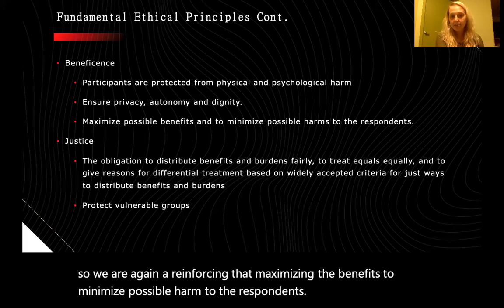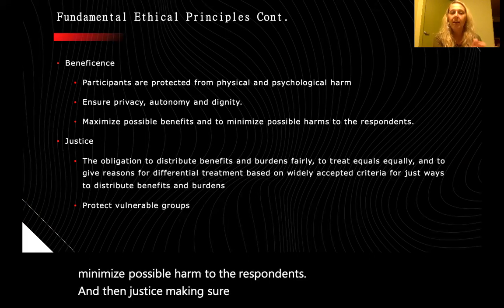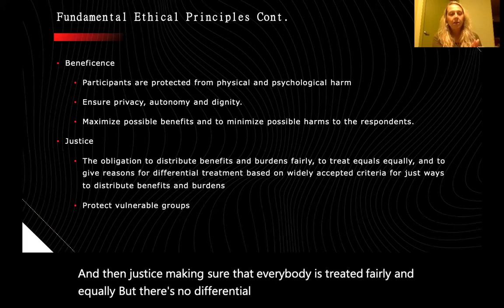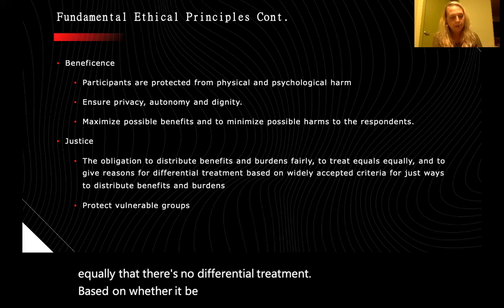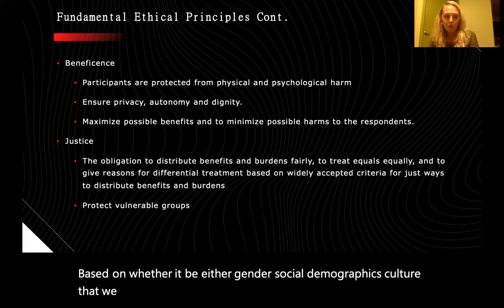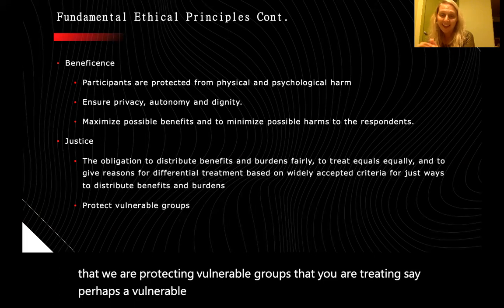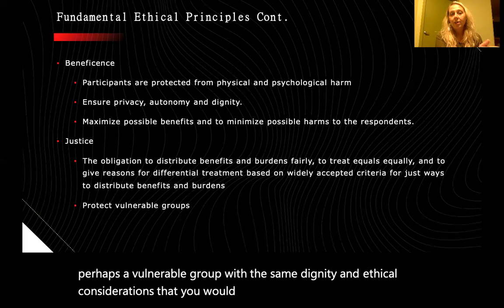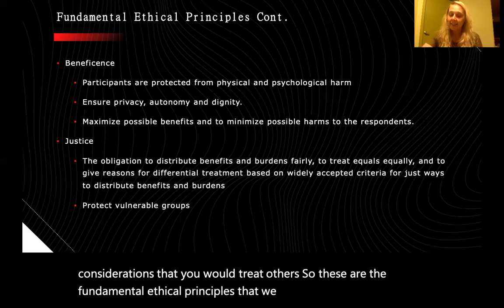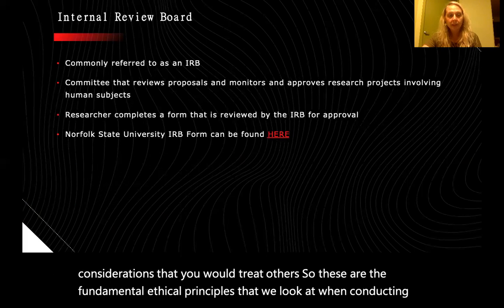And then justice, making sure that everybody is treated fairly and equally, that there's no differential treatment based on gender, social demographics, or culture, that we are protecting vulnerable groups, that you are treating, say, a vulnerable group with the same dignity and ethical considerations that you would treat others. So these are the fundamental ethical principles that we look at when conducting scientific research.